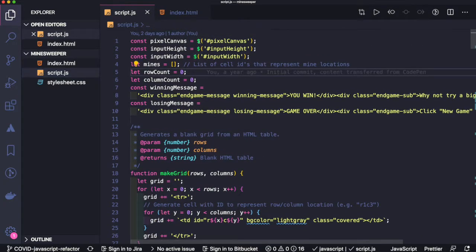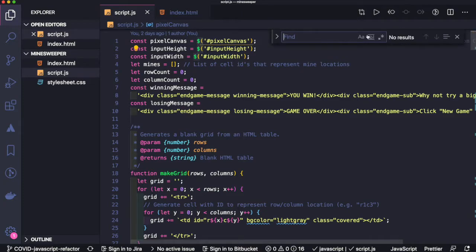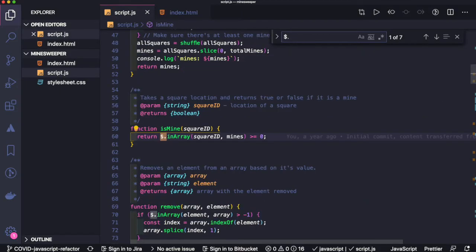So as I said before, you'll see anything that has the $ parentheses is going to be jQuery. So we can do a search in our code for it. We see with $ parentheses, we have 35 things that we need to change here, 35 jQuery instances. Another thing it could also be is a $ period. It looks like we have 7 of those, so 35 plus 7, there's probably a total of 42 things.